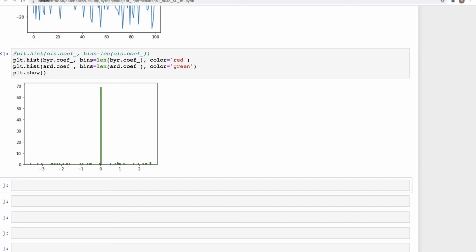So that was it for this video, where we looked at examples of how the coefficients for the Bayesian Ridge, linear regression, and the automatic relevance determination compare. We also compared the histograms of the coefficients to look at the spread, how much variation there is in the weights. And from the fit coefficients, we also saw that as compared to linear regression, the coefficients are much more stable, in that there is lesser variation in the values of the weights that are used for each of those features.